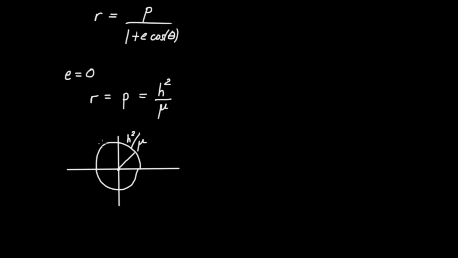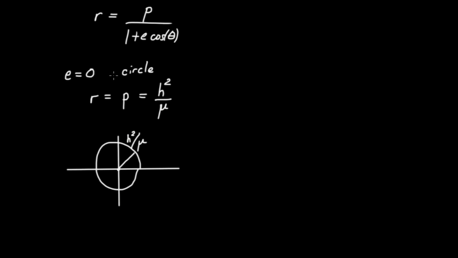Now these trajectories that we're drawing out here, these are the paths taken by mass 2 where you place mass 1 at the origin in this coordinate system. So mass 1 over time is going to be just at the origin. This is from mass 1's point of view. And these are the paths taken by mass 2. So we have the case where the eccentricity is the idealized value of 0, in which case we get the circular orbits. Now let's consider the case where the eccentricity is greater than 0, but less than 1.